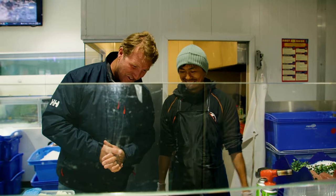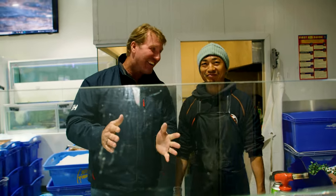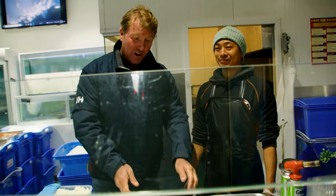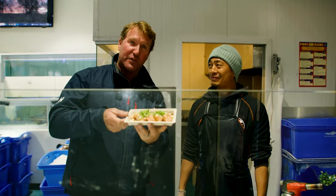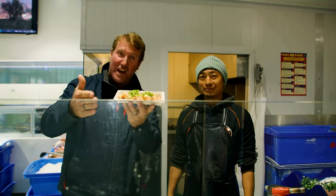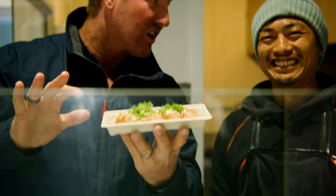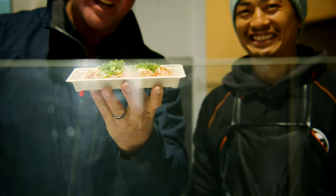Nigiri? Yeah. Fantastic. There you have it. I gotta say, Kazoo, you've done fantastic. Now, if you guys had smelly vision here, it's going to be absolutely amazing if it could be portrayed through to you guys at home, because the smell is amazing. So this is the torch salmon nigiri, and Kazoo, 10 years experience at doing this. It really shows this, mate, I'll tell you what. And that is an absolute delicacy.